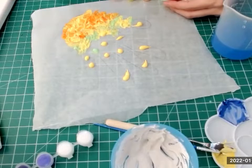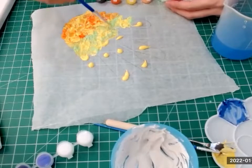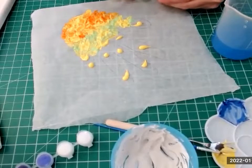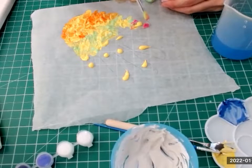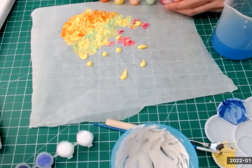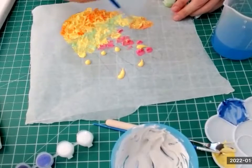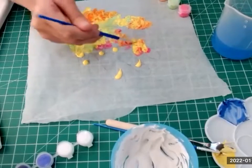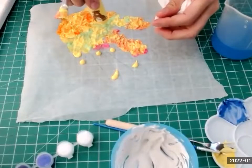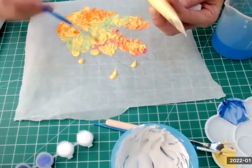Make sure there are tons of color on it so it can stick onto your palm later. You can stick to one color, it's okay too. Okay. John, is this you're dabbing it, right? I'm just dabbing it so we have enough paints to get it stuck onto our hand later. So are we going to smooth it out later? No, this is going to put our hand on it. Yeah, and then they're going to transfer it to the canvas. I see.